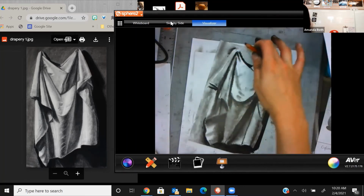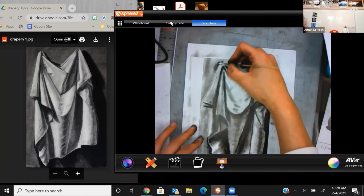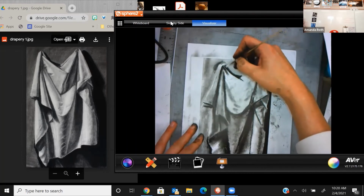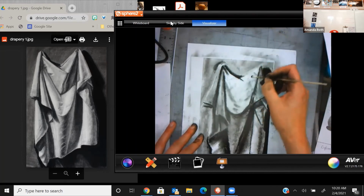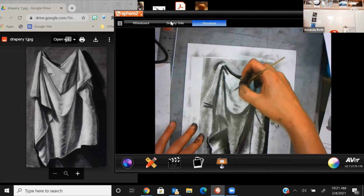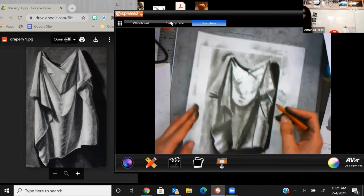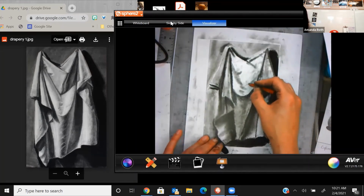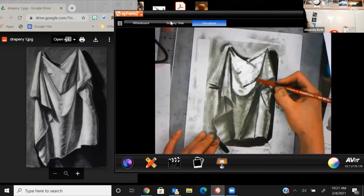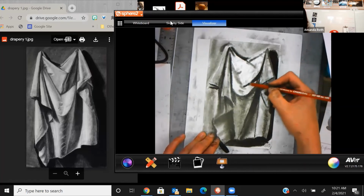Okay, the more you add, the better and better it gets, okay? So you guys see how long this one drawing takes? You should be spending time on your art. Otherwise, it doesn't turn out, and it's obvious. I need to sharpen my pencil, switch pencils. Okay, really getting those black areas black. That's how you get that really good contrast.